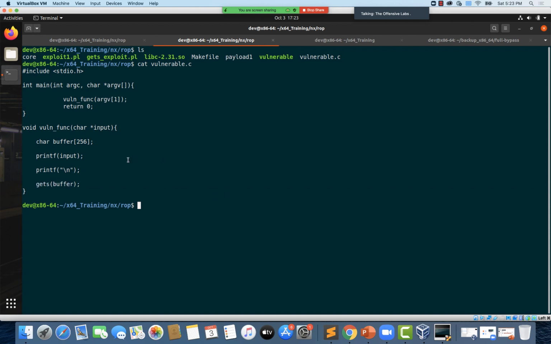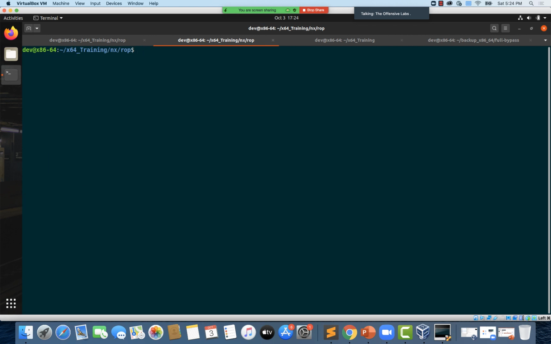So that's what we are going to do now. We will try to use this printf format string vulnerability to leak the stack canary as well as the Libc addresses. And when we leak those Libc addresses, we will try to compute the base address from them. Remember, we are not going to get the base address directly from the stack. We will still have to compute that by using some addresses. So let's try to use this vulnerable binary to achieve that.